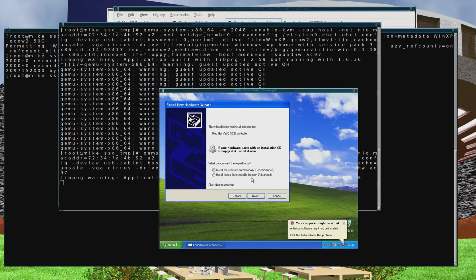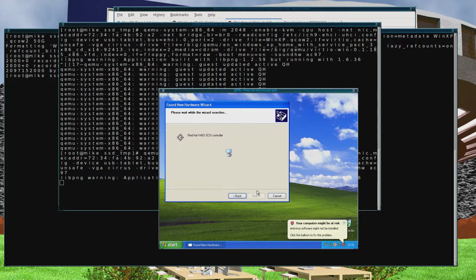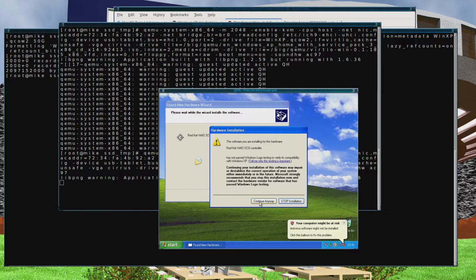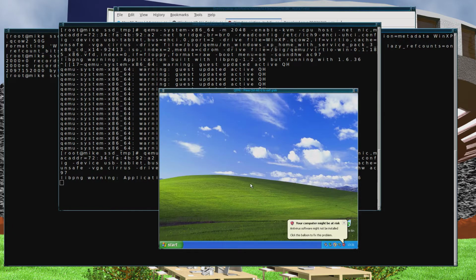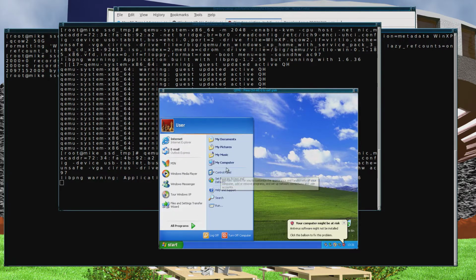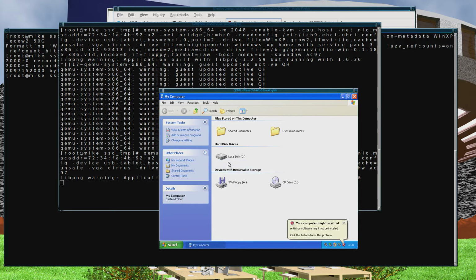Yeah, so this is related to the fact that the new blank drive you've added is using the Virtio driver, so it has to install a driver for it. Let me just continue on that. So that will make the drive actually appear. But what you find, of course, is because it's empty, it doesn't appear in here.